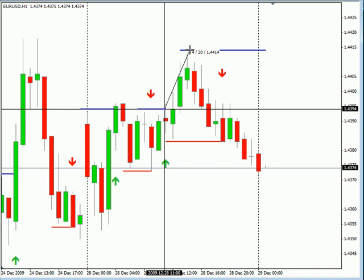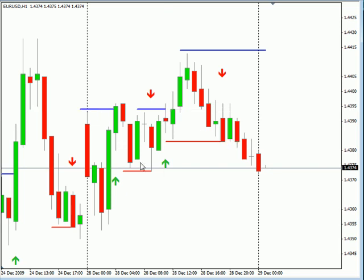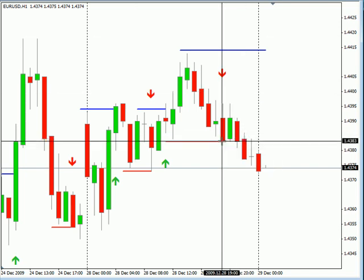On the hour time frame, using a 30 pip stop loss would be adequate for this trade. So this wouldn't have gone high enough. 30 is right around here to stop you out. You get another pick up of another 10 pips there, and then currently this one of course would be down roughly 9 pips.